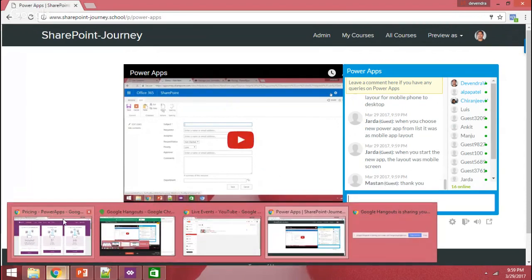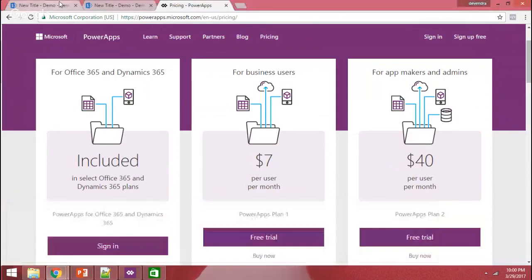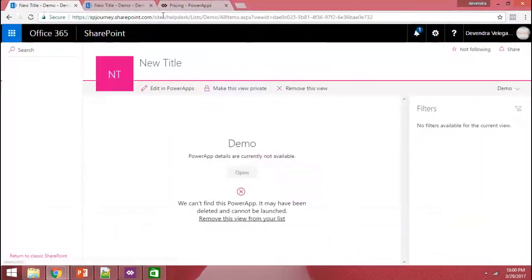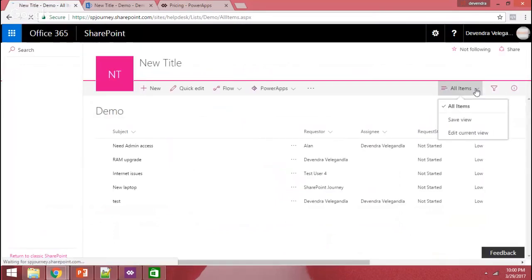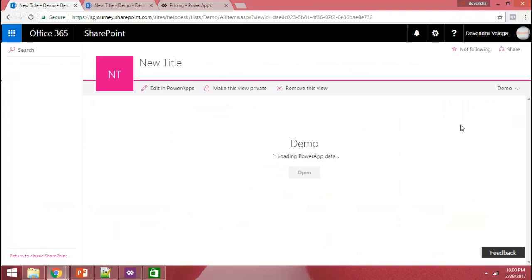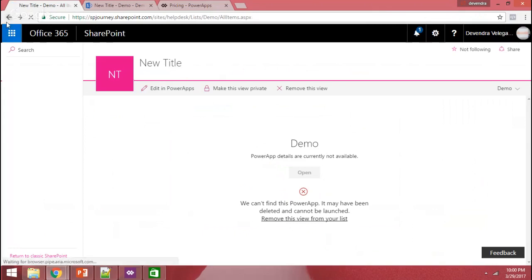When we did that, let me go back to the list. Let's try to load this and see if it shows. So if you go to the demo, I'm not sure why I'm not able to open this again.